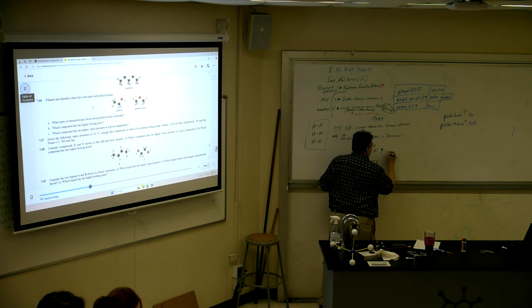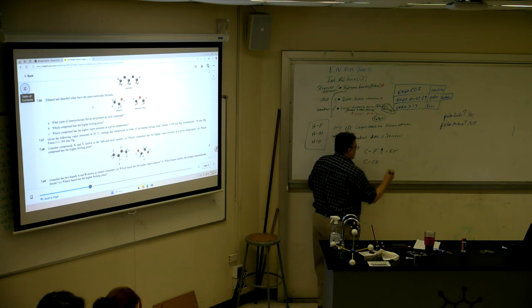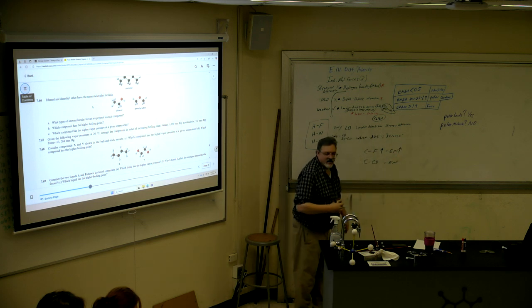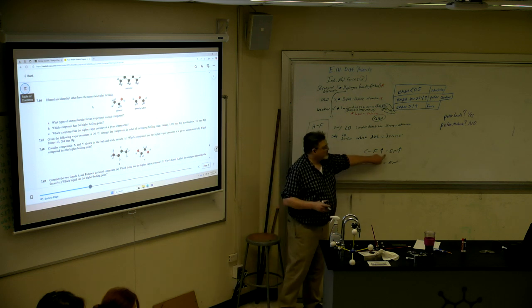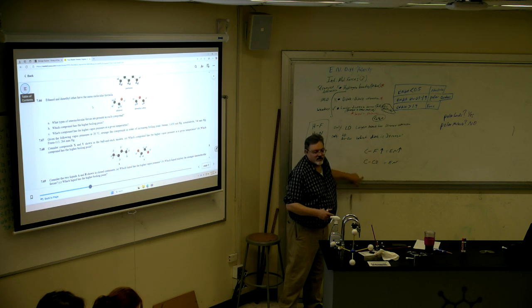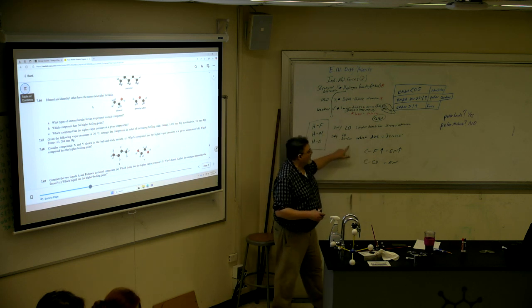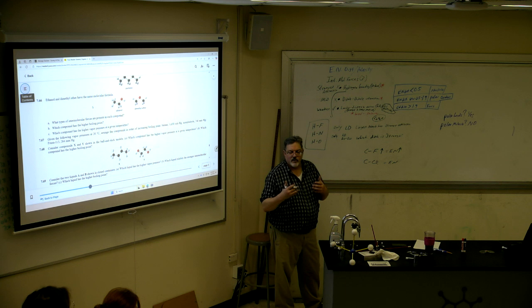This one's electronegativity difference will be larger than this one's. I could calculate it out, but I would just bring up a periodic table and do my electronegativity difference. You will literally have a higher value for this dipole than you will for this one. So if they have only LD and dipole-dipole, the one that has the stronger dipole will have the stronger attractions to itself, higher boiling point. Does that make sense?